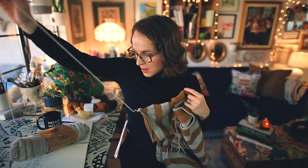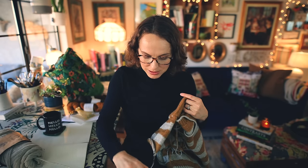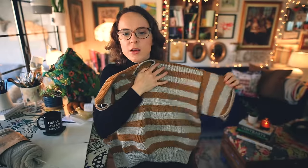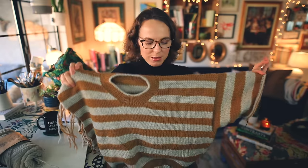I wasn't planning on sharing my stripe hype sweater today because I haven't made much progress since the last time I shared it - I just haven't been knitting very much for various reasons. If you're in a place where you're feeling pressure to knit but can't get much done, you're not alone. Here it is so far - I've got a little bit of a sleeve. I'm going to throw this on so we can see what it looks like so far, and hopefully that'll give me the push I need to get more work done on it.